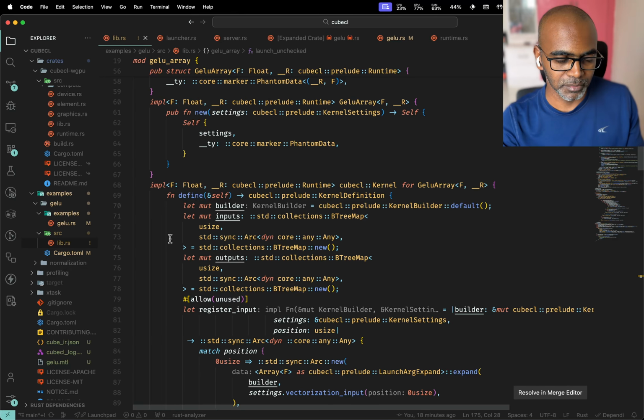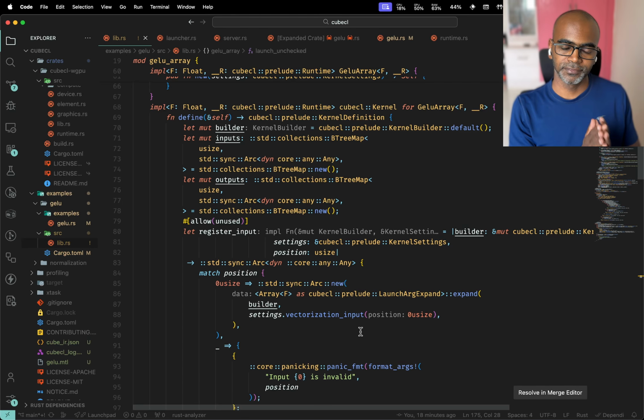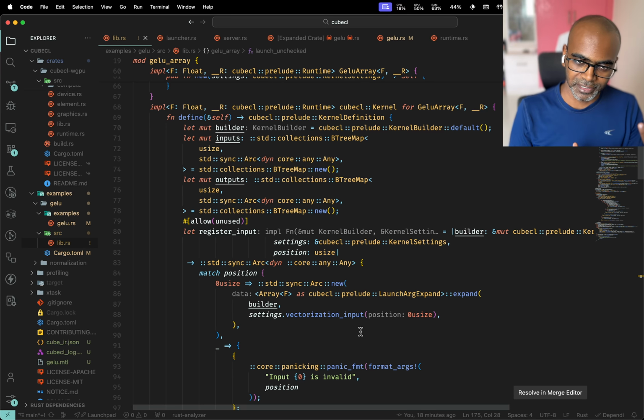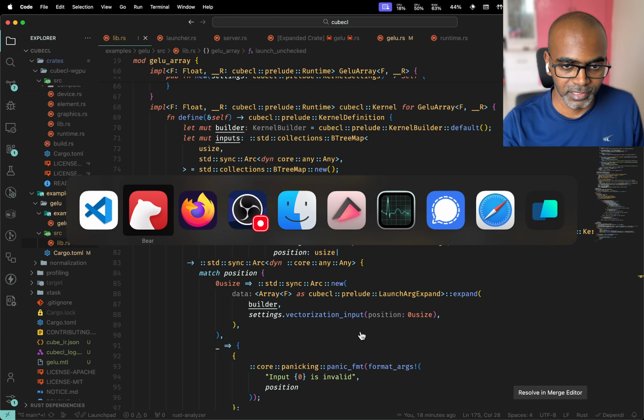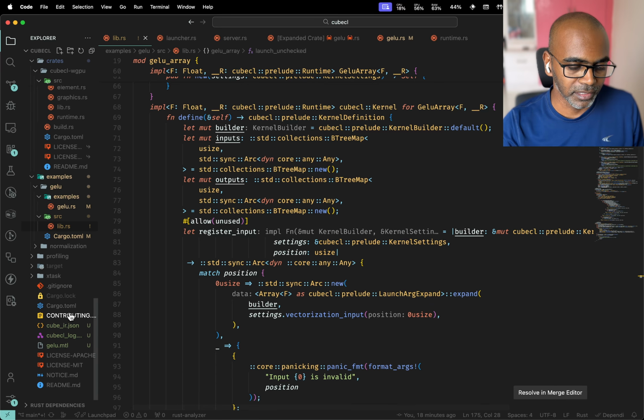This is exactly what I meant by your Rust kernel gets expanded into a Rust function, and then it produces this code, which is effectively going to help you create an intermediate representation. That intermediate representation is going to have a one-to-one mapping between WGSL and that intermediate representation. Okay, just for your benefit, so that I leave you with some interesting pieces, let's see what that looks like. So I've actually got that stuff here.